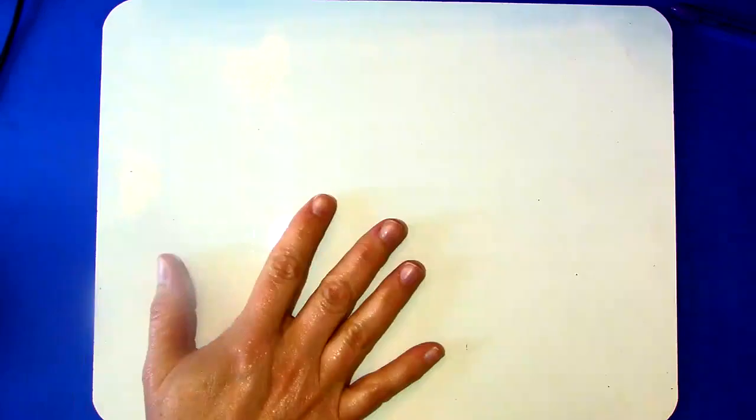Today, I'm going to teach you how to write an uppercase cursive U and an uppercase cursive Y. I have my whiteboard here and a marker and an eraser. I have some blank line paper and a pen, and so I'm ready to go.